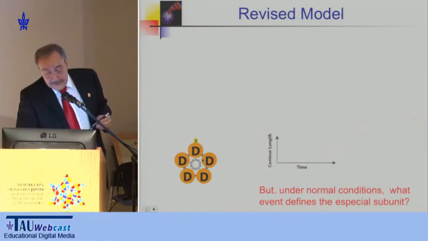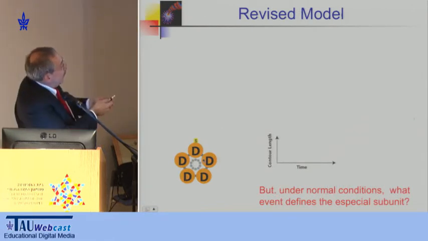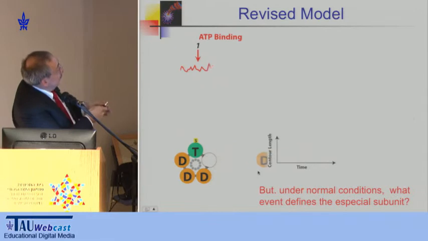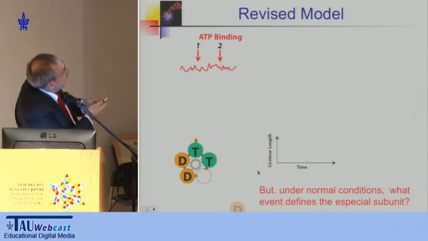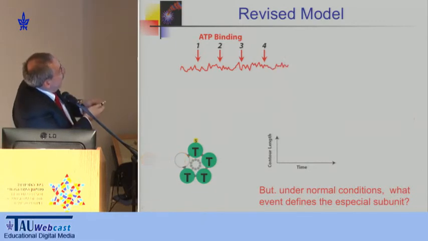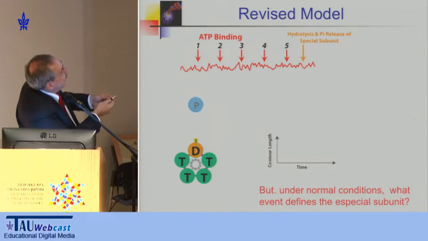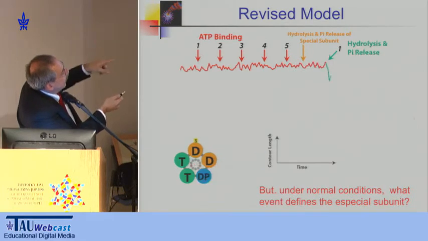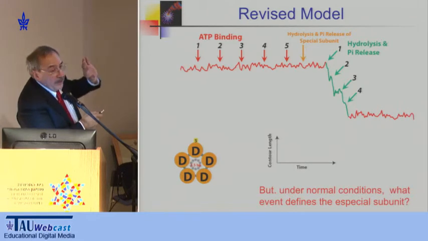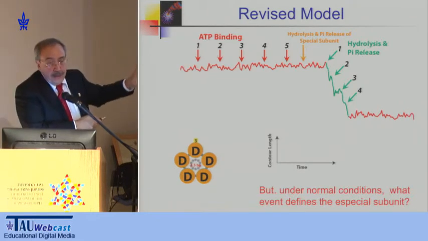Now, here is a special subunit. I label it with S. The others are regular subunits. And now what happens during the dwell is that the special subunit releases the ADP, and the binding of ATP produces the release of ADP in the next subunit in this fashion. And now the special subunit is the first one to hydrolyze and tell the others, without translocating, to start hydrolyzing and translocating by 2.5 base pairs every time, as indicated here. Okay? So that model is consistent with the data we have about this motor.